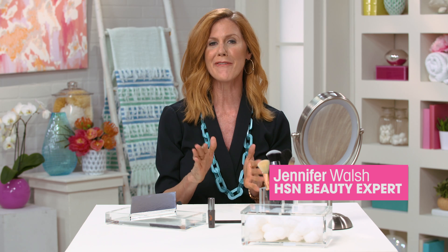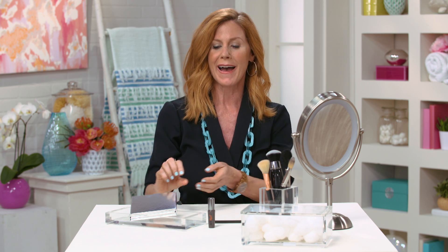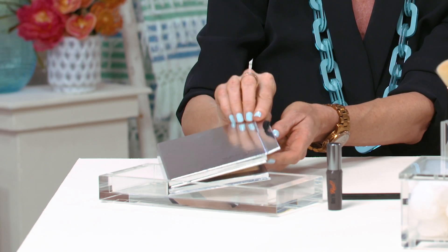We are all so busy, so I love finding things that make our lives a little bit better, and that includes our makeup. I love the Woosh Beauty only because it has everything we need in one palette. You can put it in your purse, your gym bag, your diaper bag, whatever it is. It has everything included.